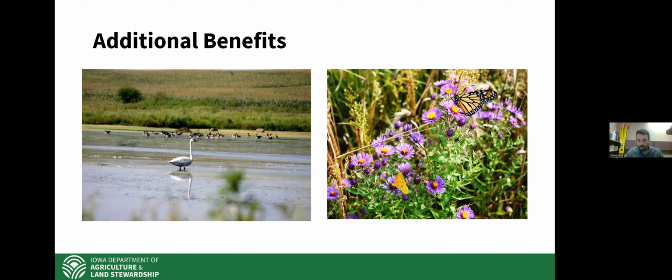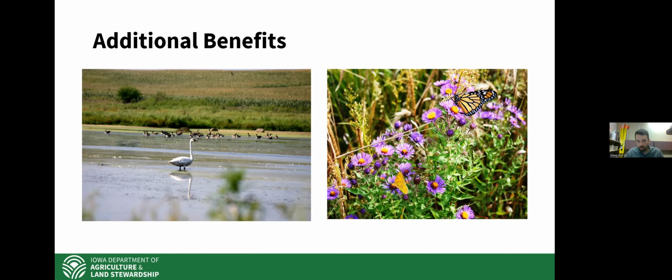I'd be lying if I didn't say that we do run into challenges, from identifying old tile systems, and the last couple of years I mentioned were pretty darn dry. So that is something that sometimes will happen. We'll have maybe a small wet spot develop, and we'll work with landowners to make sure we address those issues. We do the best we can to design these to function properly on the front end. And then it's just not a build it and we're gone.